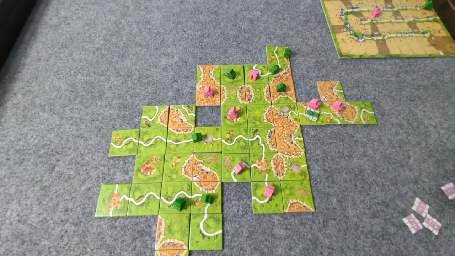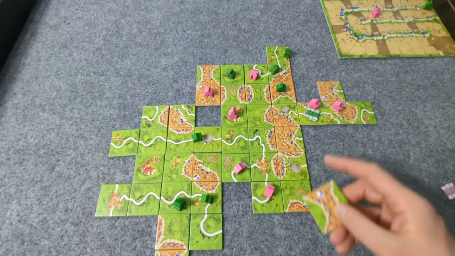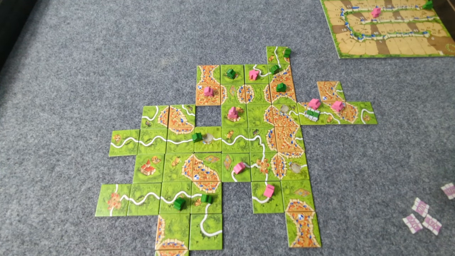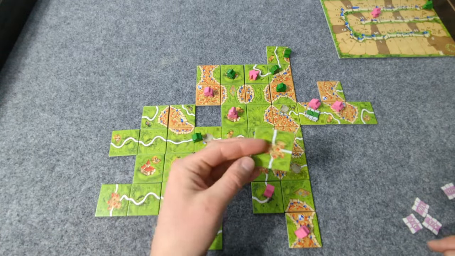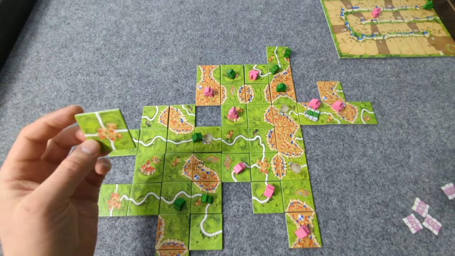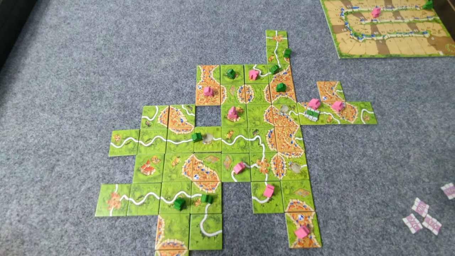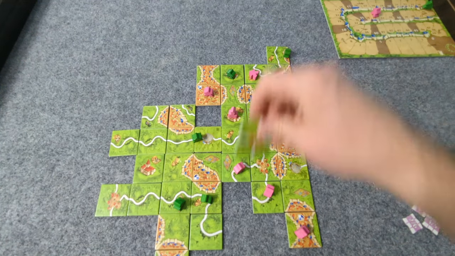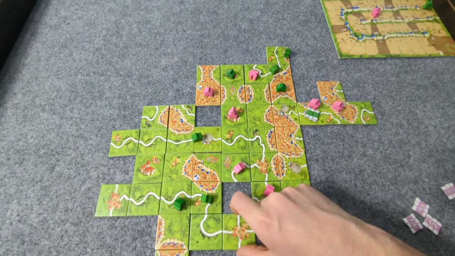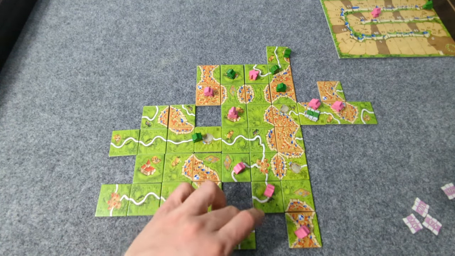Let's see what's going on there. Pink. Right. Green. Wants to end this. Or might make a bit more sense. Hopefully. Maybe don't claim that road. Okay, this one here.